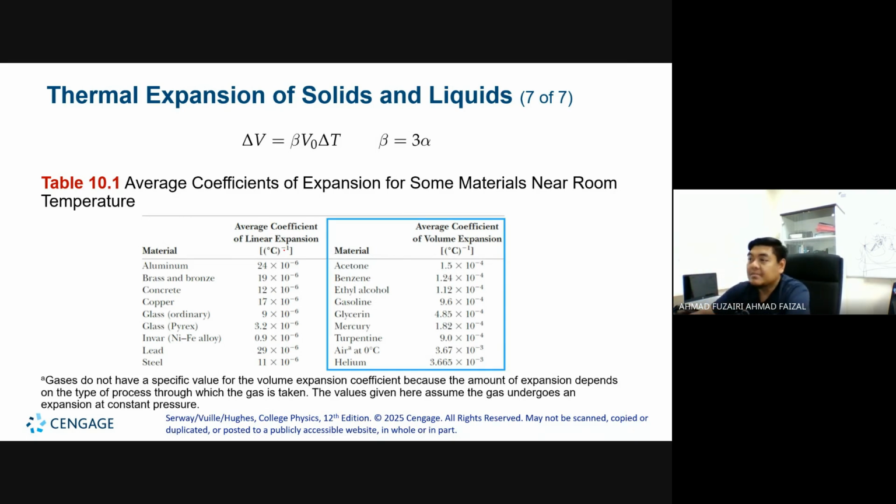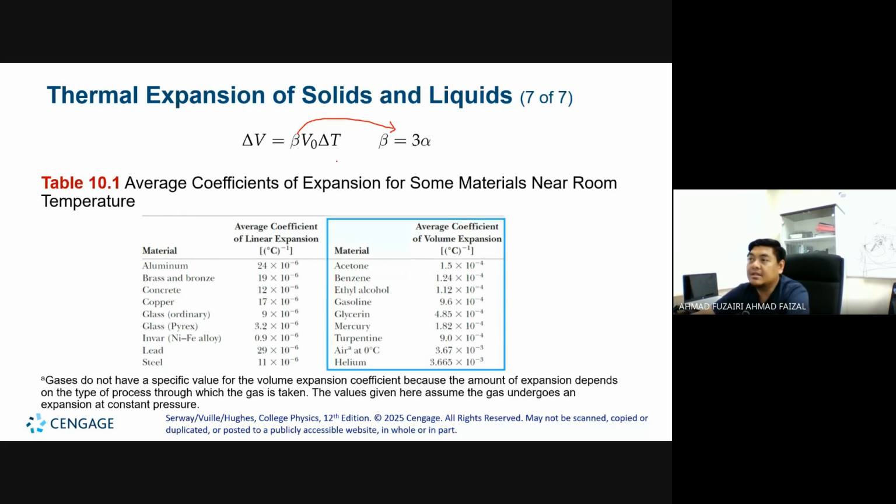So you can see here the average volume, or the coefficient of volume expansion, at the very end, for the material, maybe in the region of fluids. We use that as beta, or 3 alpha. Look at the words they use: beta or 3 alpha. Delta V equals beta.